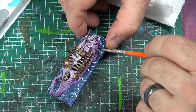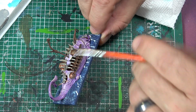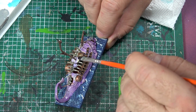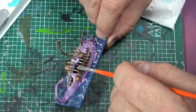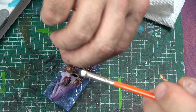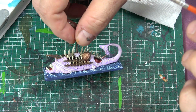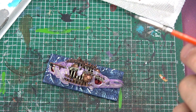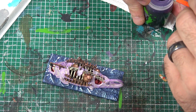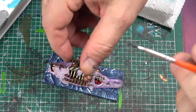Now you see how that all just starts to sit in there correctly? That's what we're looking for. That's the kind of look that we want. And a double coat, like I said, you don't put it all in at once. It's just a nice light coat in there. You can see the difference when I turn this around. This is where you want to be. And Rob, we need some work over here on this side. That's why I did it that way, so you can see it. When that darkens up, that's going to look so nice. Well, that is an ugly ship, I'll tell you that much.